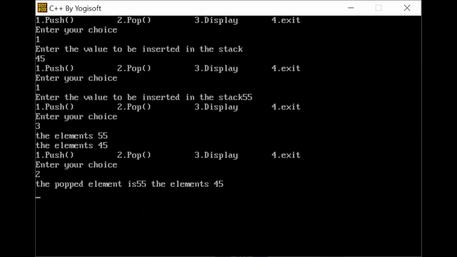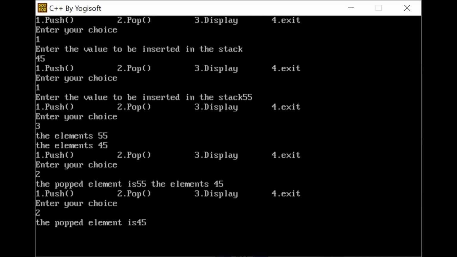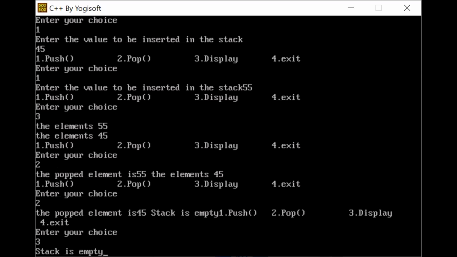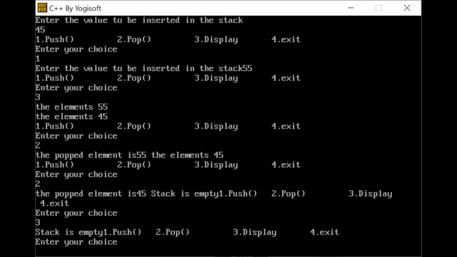What element is 45? So 45. Choice 2. What element is 45? The stack is empty. You can give the message, stack is empty. Then 4 is for exit.